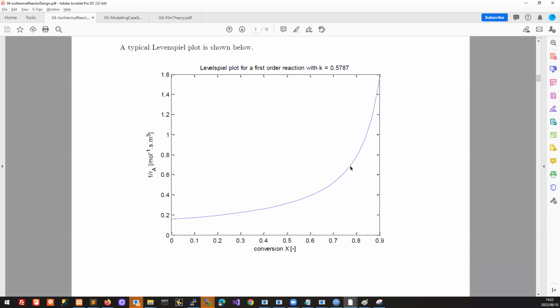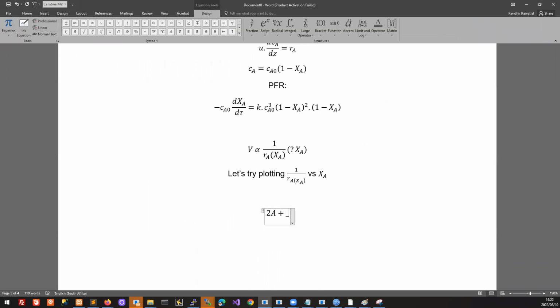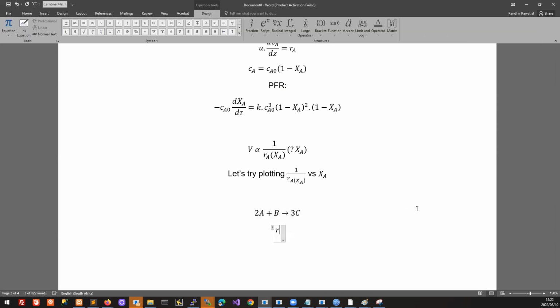And this curve, this plot, is totally nature dependent, right? Nature determines this plot. So for a given reaction, there is a given rate expression. So whatever your reaction is, like we started out with 2A plus B gives us, I don't know, 3C, whatever it is, right? So nature is reacting these species in this way, and there exists some rate expression which applies then. So that's some function in terms of the conversion, which we can express in terms of A. So nature has decided this.